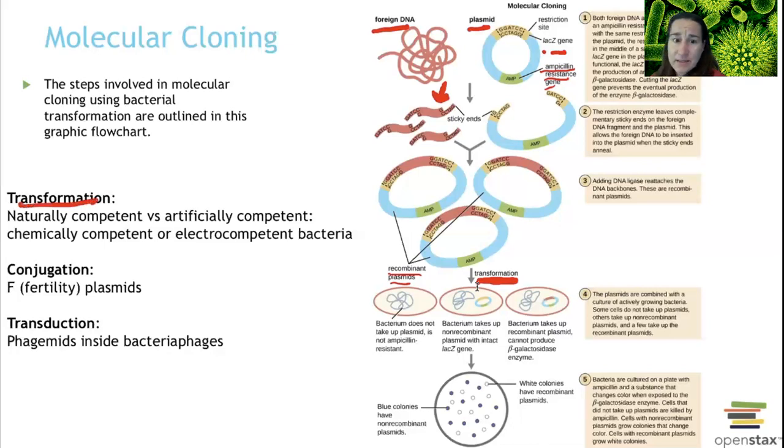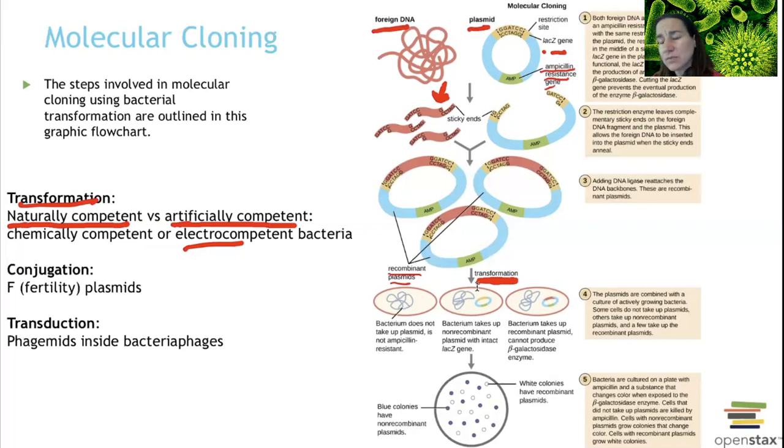Some bacteria, I think it said Bacillus, are naturally competent. It will do this automatically. It sees stuff in the environment and it's like, yeah, gimme, gimme. And then there are other ones out there that have to be artificially competent. So either there are chemicals or some sort of electrical impulse that causes their cell membrane to be more susceptible to bringing in the material, because they weren't naturally going to bring stuff in. So they could be naturally competent, or we can artificially modify these cells to bring in the material. So anyway, the cells have brought in the material. That's called transformation. We talked about this before. They brought in the material with transformation, and now we are going to test and see, did it work?